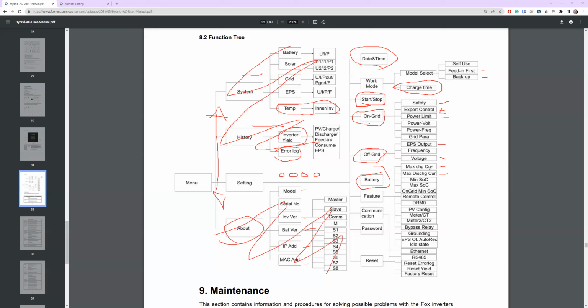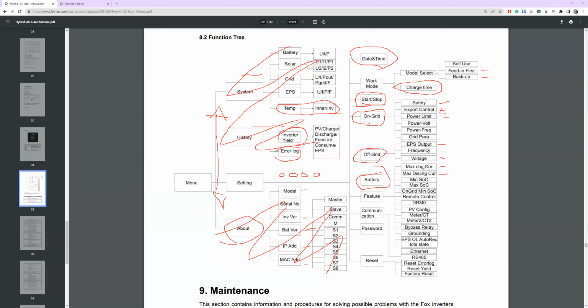Very few reasons why you'd want to limit this. Maybe for longevity, charging current and discharging current, you can reduce those slightly down to 20 or 25 amps. That technically will reduce a little bit of additional strain on the batteries, but the benefits from being able to use the batteries versus pulling in from the grid kind of outweigh the additional wear for most people, depending on the rate that you're paying.